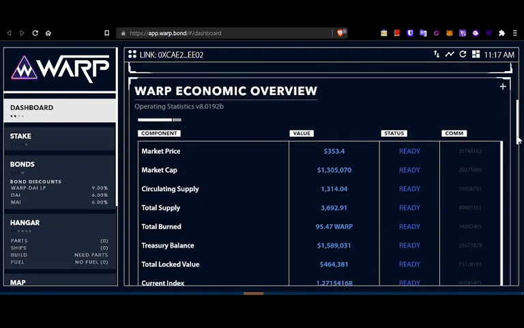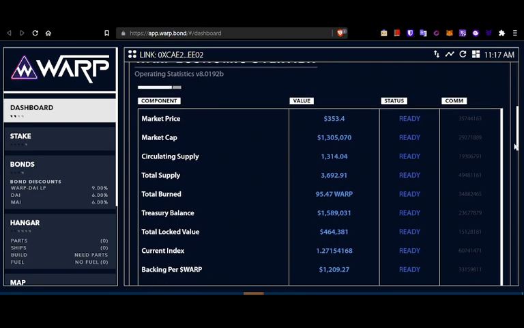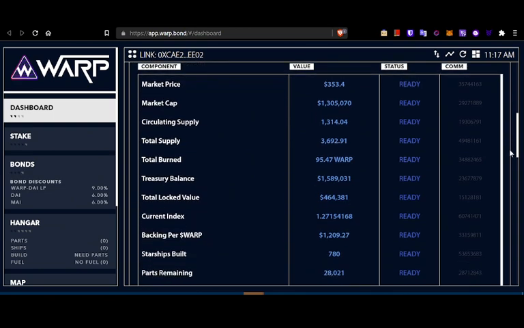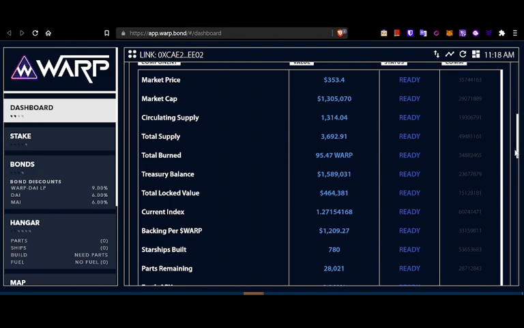You've got an economic overview. So if you like stats, this is where you get a lot of the stats information, under the dashboard section. The market price, market cap, total supply. Oh, and this is another feature in Warp.